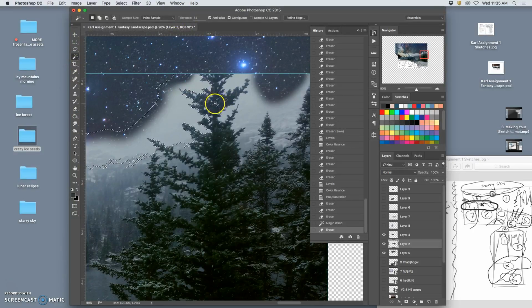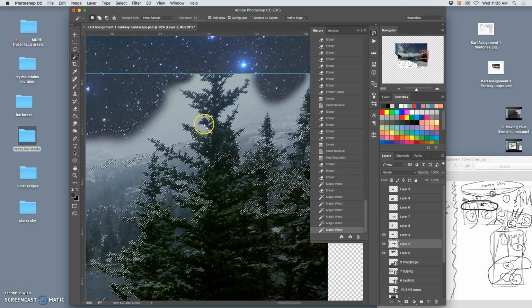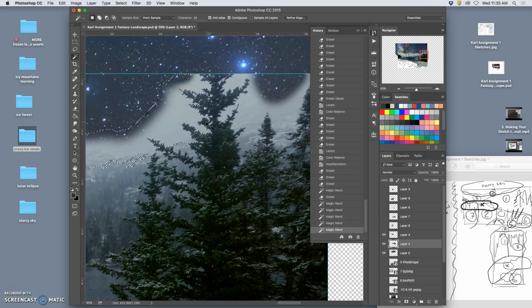If I want to add to a selection, I already have a selection, I hold down Shift, and I use any selection tool. So I'm going to continue using the Magic Wand just to get these little specks inside the tree. And if I accidentally go too far, I can hit Command Z, go back. You get really refined selection.